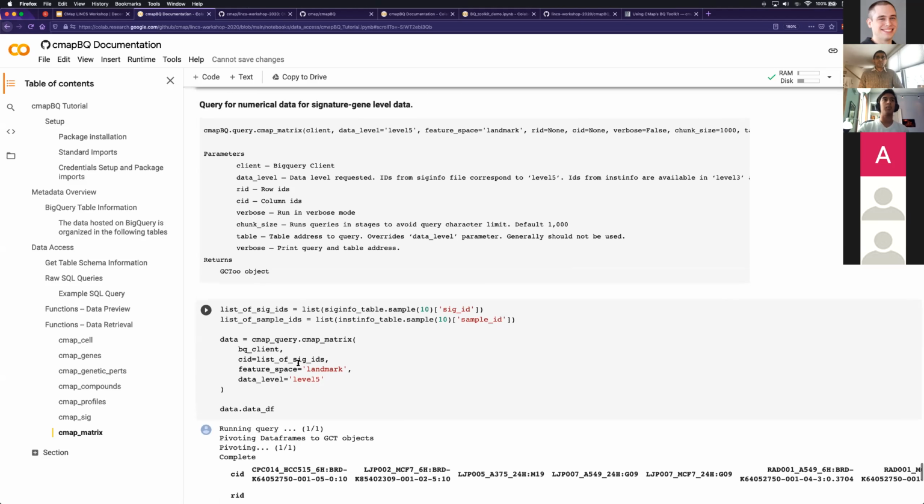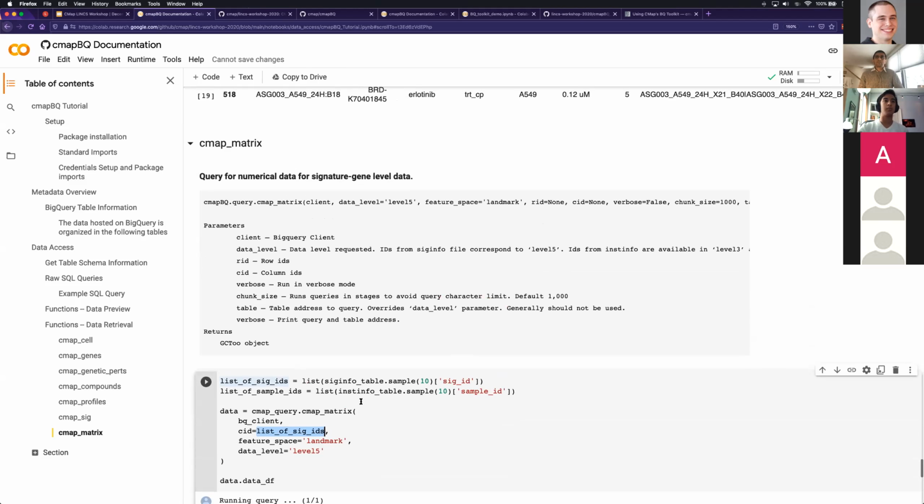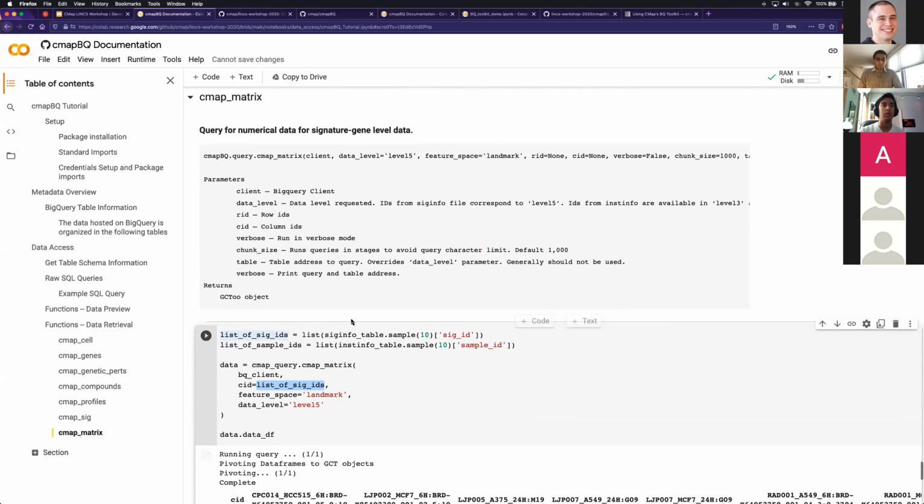So here, we've taken the SIGINFO table that we calculated earlier, and I took a random sample of 10 of them, and then took the SIG IDs and made that into a list. I believe you can hover over, and you'll see here's a list of all these SIG IDs that are inside of this list.